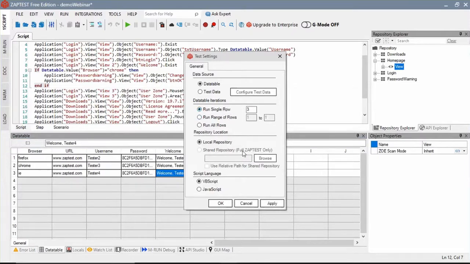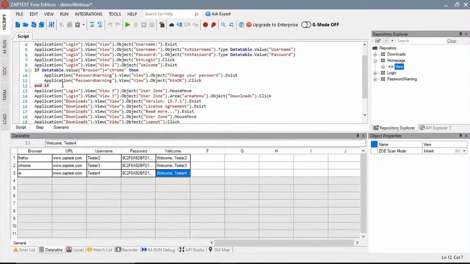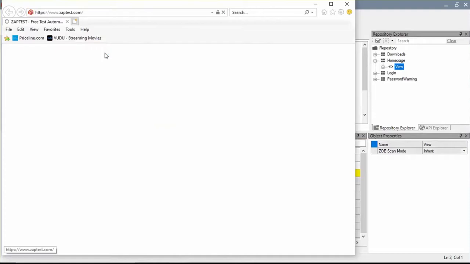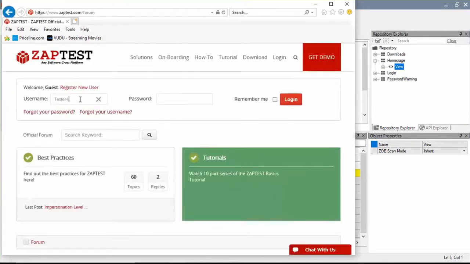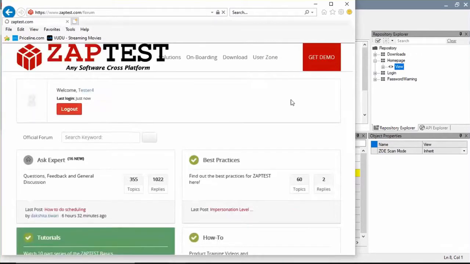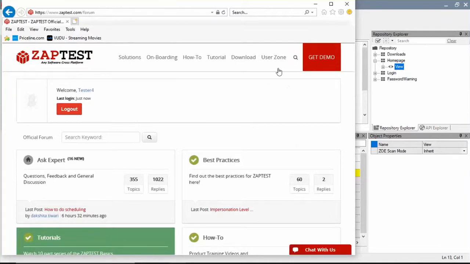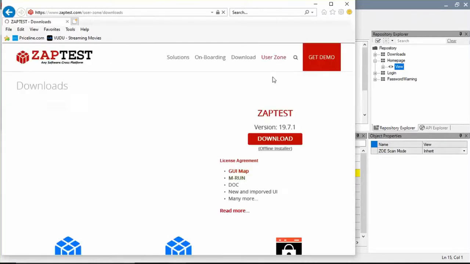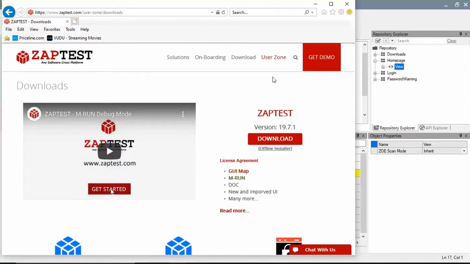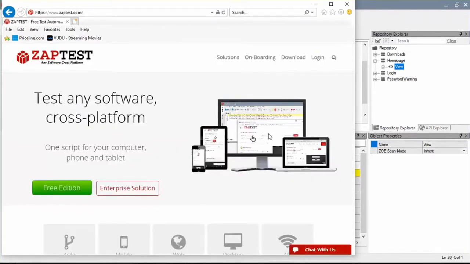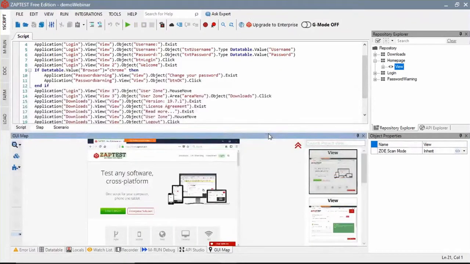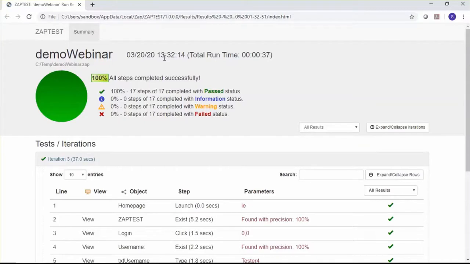For this, I change the row number iteration. Okay, let me open and review the test result. My test ran on Internet Explorer without any issues.